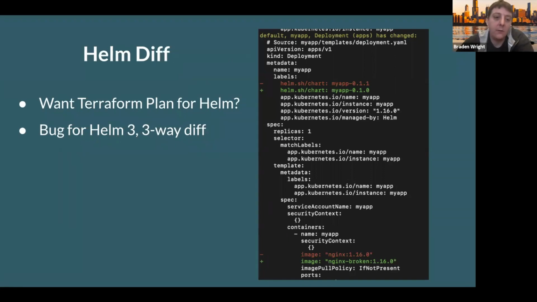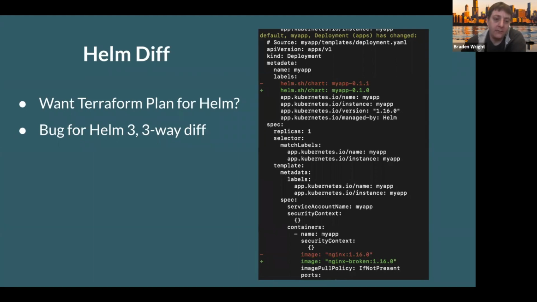One thing to note is that it doesn't currently work with the three-way diff, which Helm 3 started supporting. Specifically, Helm 2 didn't support this, but in Helm 3, if you were to do a Helm release and then do a kubectl edit and actually edit the deployment, and then try to do another Helm apply or Helm install, it didn't see the manual changes and didn't know that you needed to redeploy to change things or overwrite those manual changes.